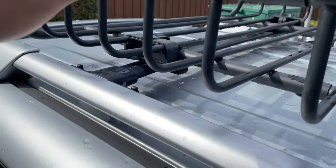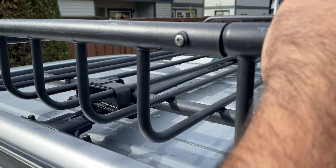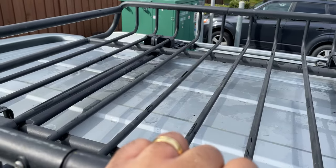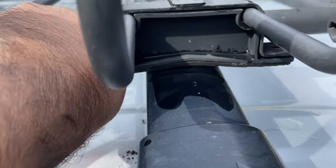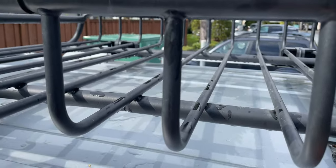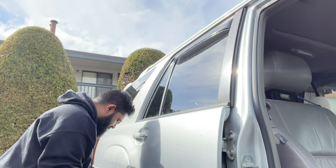You know you live in Vancouver when you complain about a massive thunderstorm and five minutes later — no joke — it's bright and sunny out. Legitimately nice and sunny. It's like a nice warm spring day. That took me all of about 10 minutes by myself, just taking the bolts out of both sides. Now I basically just have to take it off since it's not secured anymore on either side. I'm going to try to do this myself and try not to damage the vehicle or hurt myself. These are basically pads that slide onto the crossbars, so I can pull it towards me and slide it off that way. It's actually really light — not heavy at all. Great success.